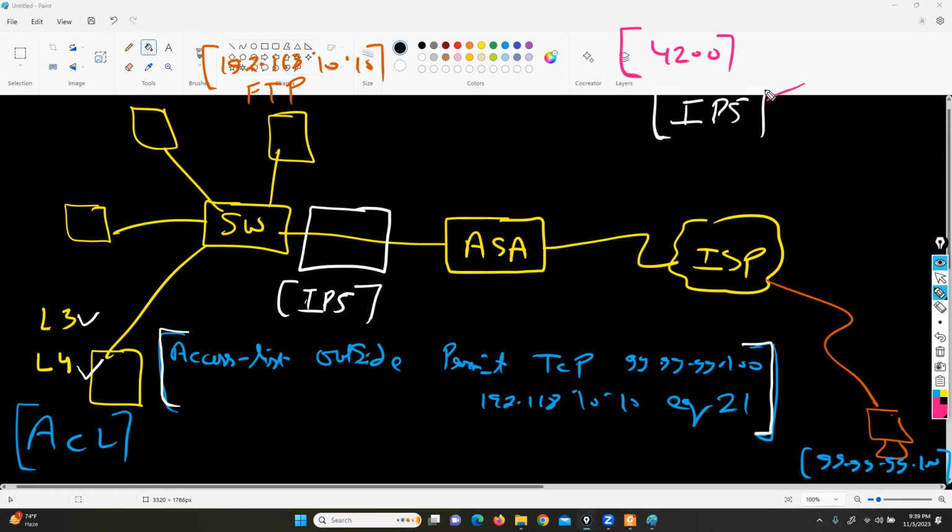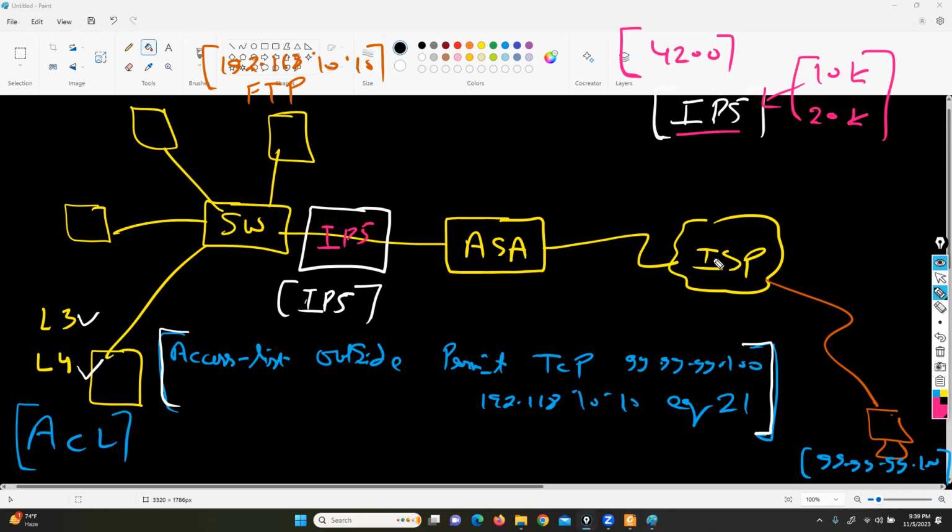We have attack signatures for the IPS function. For example, we have 10,000 or 20,000 attack signatures here in the IPS device. No problem, I can deploy it here, in inline mode.